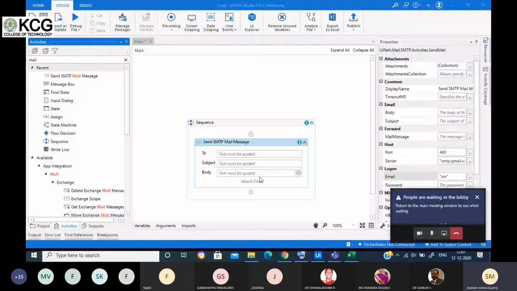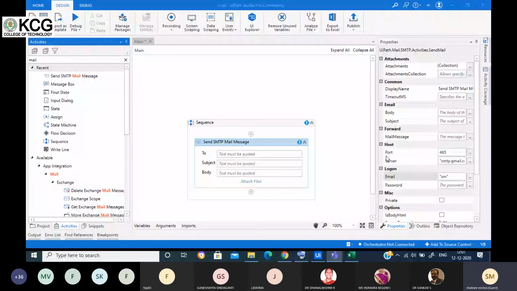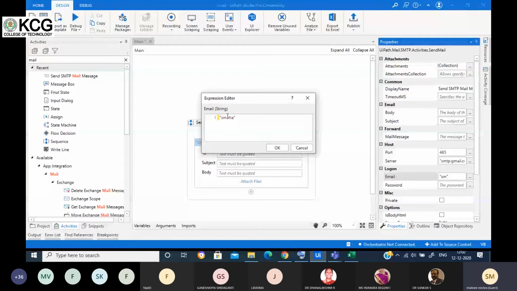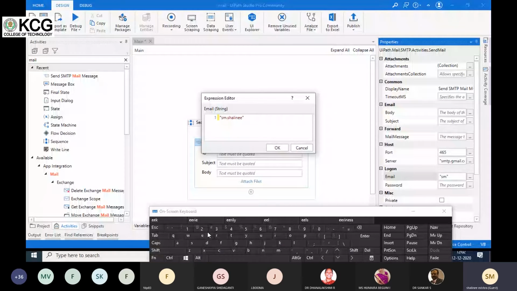Now come to the login part. Login means from which mail you want to send the mails. So as I want to send the mail through my account, I'll write my credential. So that is my email ID. So this is my email ID which I provided. Now here I need to write the password so that through UiPath we can log into my account. So if I write the password directly here, everyone can see my password. So here we have one activity that we can use, the get password activity.